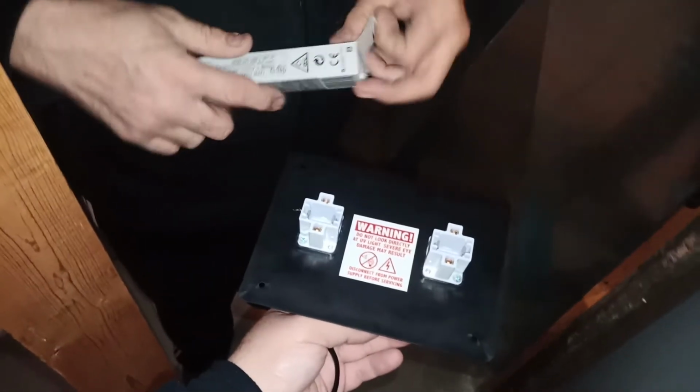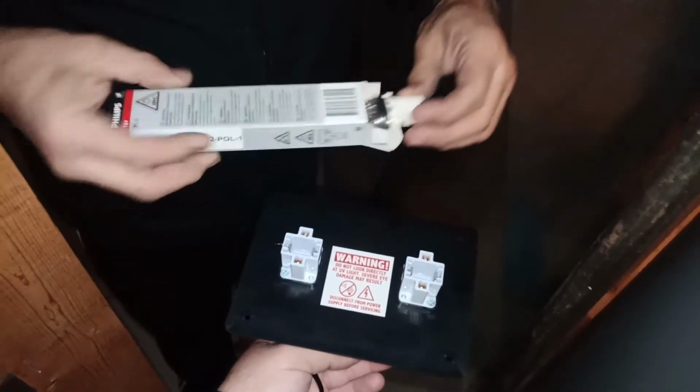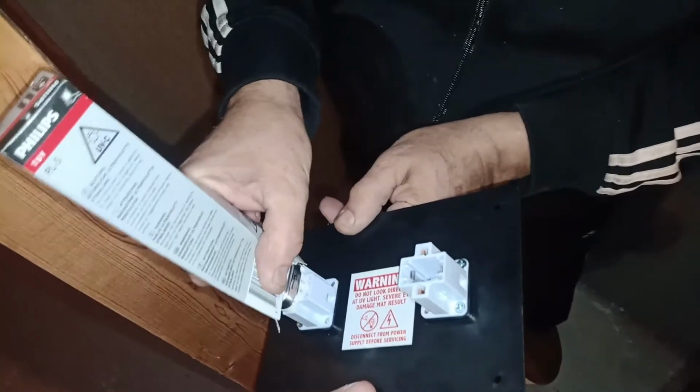From the back, and now you can just grab with the box itself. Be careful and just install the light this way, and it should click all the way. It clicked. So this is how the light gets installed. Try not to touch the light again. This is the base of the light. We'll show you another light, how it goes.